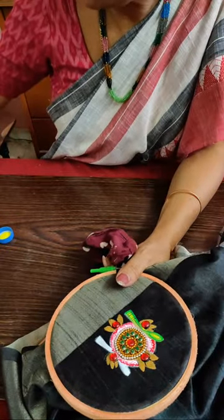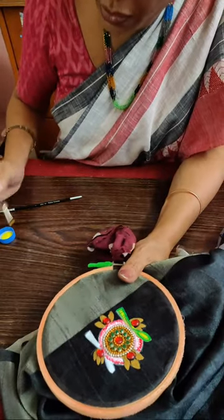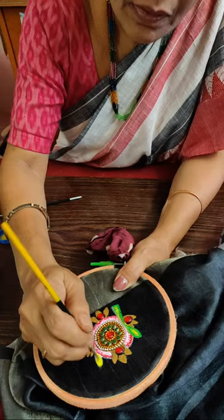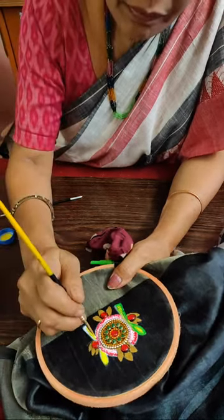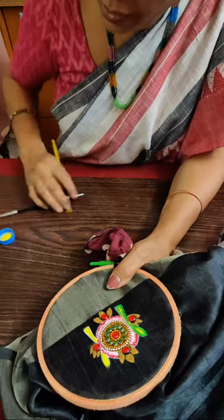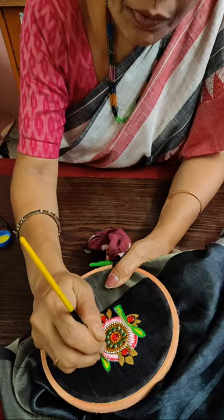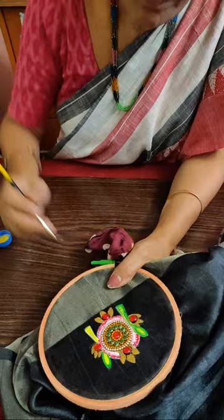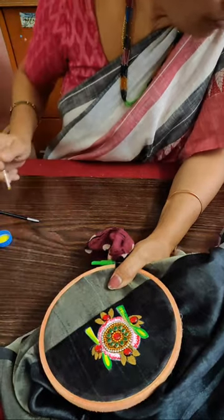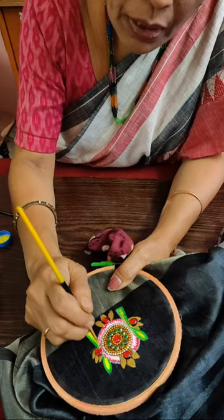Okay, now we will do the other side of the vastram. Again, for the vastram, the yellow is applied first for the base. Then green color around it from the top. Just blend the color. Then at the bottom also. Very less towards the other side.